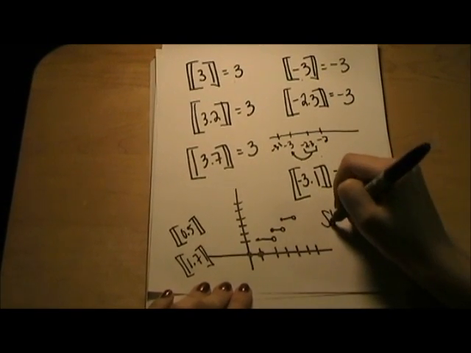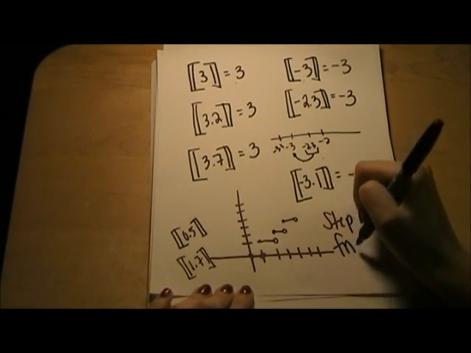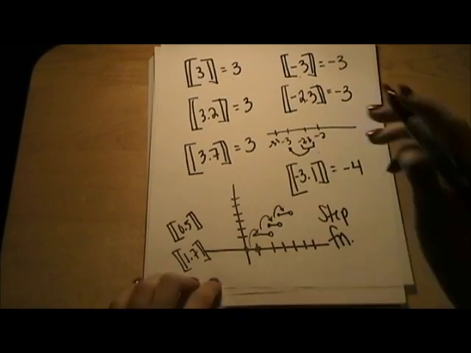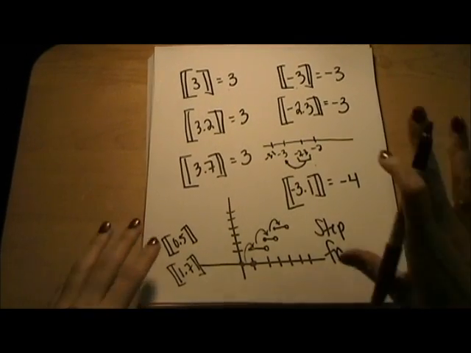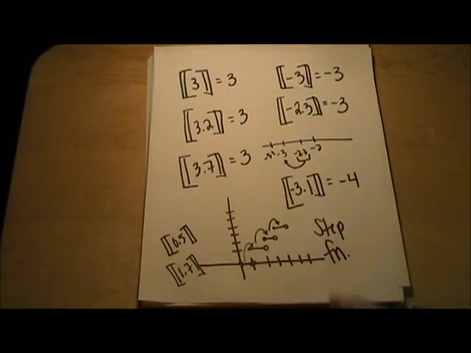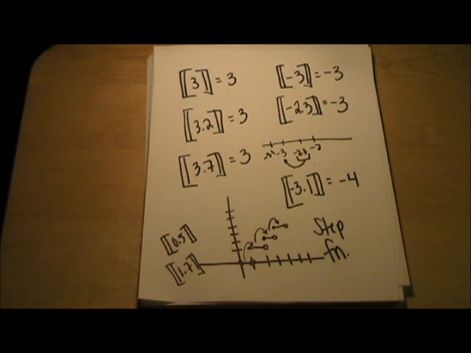This is called a step function because it looks like you're walking up steps. Okay. The graph, not as important to know as how to evaluate the greatest integer function. Greatest integer function and piecewise functions are used also to represent models, but they're not as common as linear equations. Okay. And that is it for section 2.1.